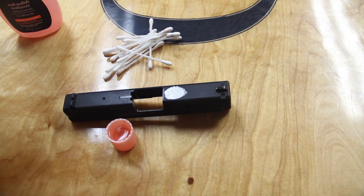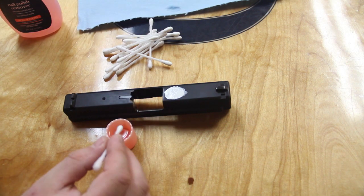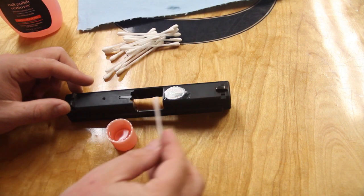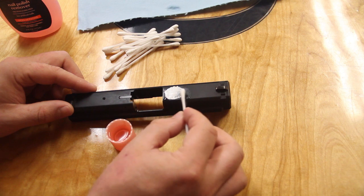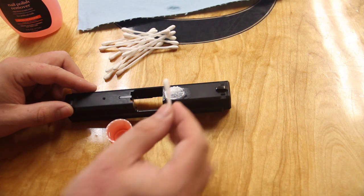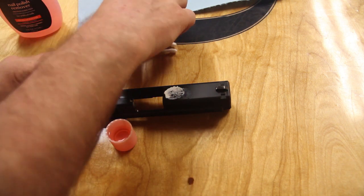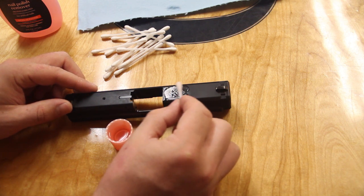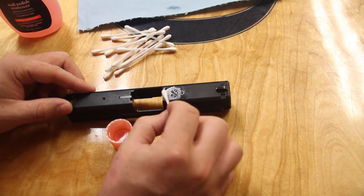Just moving all my supplies closer. Now it's pretty simple — just dip the Q-tip in. I sped up the footage. Just gently brush over the painted area using the weight of the Q-tip, with maybe a little bit of extra weight from your finger, but you're not pushing very hard. You don't want the nail polish remover to actually get into the etchings and lift up the paint from inside. You're basically just scraping it off the top, leaving the paint inside the etchings. It does take a little bit of time — this footage is at 300% normal speed, so it took me about a minute or two to get all the paint off to the point where I liked it. Just gently brush over it and use a bunch of Q-tips. Once the Q-tip has paint on it, switch it out for another one.